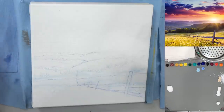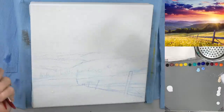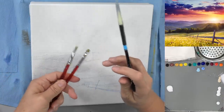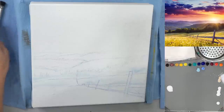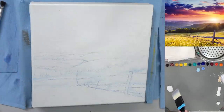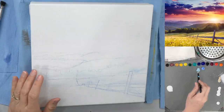Now, there are some techniques like dry brushing where it is a dry brush. Those techniques usually use a brush that is stiffer or has some texture to it. The ones we'll be using later will be used dry. But for most everything else, we're going to be starting with a wet brush. So if I don't mention that, that is just something to know to do.